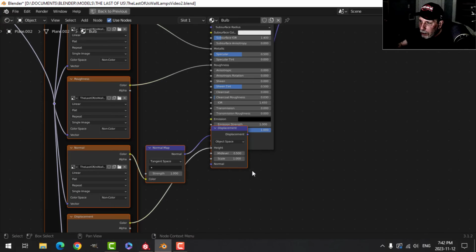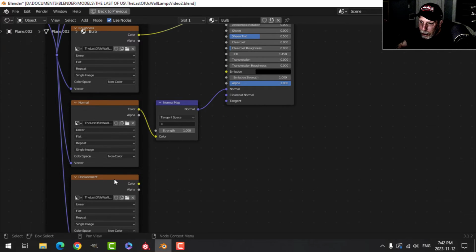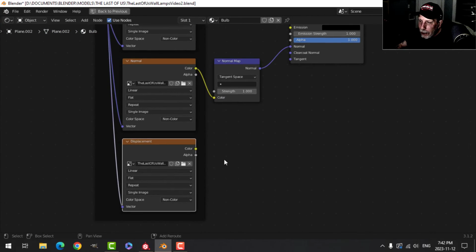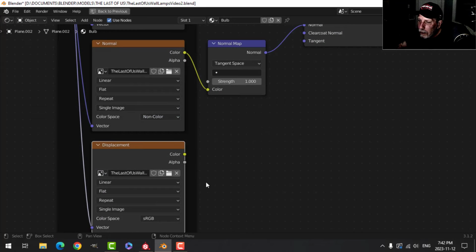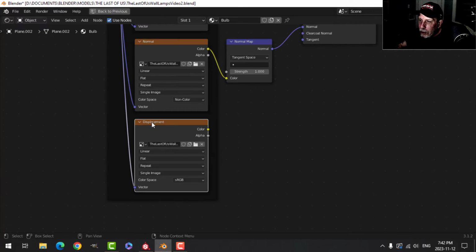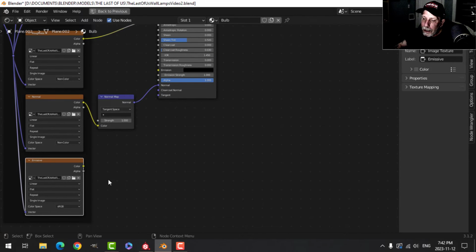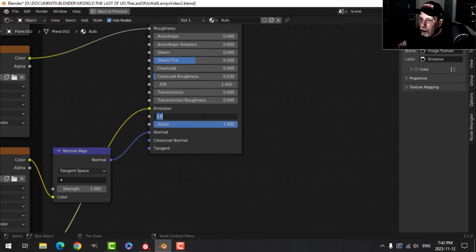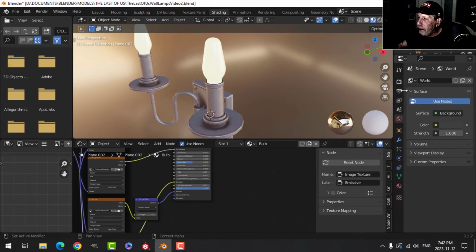We're going to do something here. I'm going to get rid of the displacement because I'm not going to use Cycles, and I don't need that. That's still connected. In fact, I'm going to change that to the emissive. All right, and it still says displacement. I'm going to press N and just change that to emissive. And it's plugged in, and I'm going to take this and plug this into the emission and start out with a strength of about 5. So let's just have a look at that. It's starting. It's not very strong.